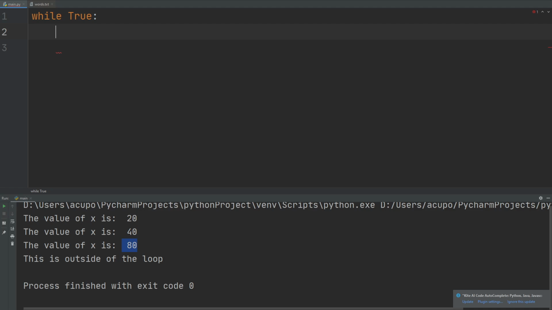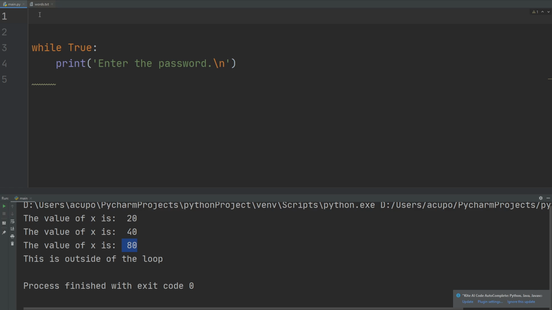Now, why would we want to do this? Well, I'm just going to come up with some silly program where it's going to say, enter the password. And I'll do that with \n because it'll make a new line and it'll look a little bit nicer.